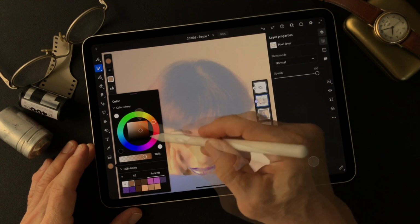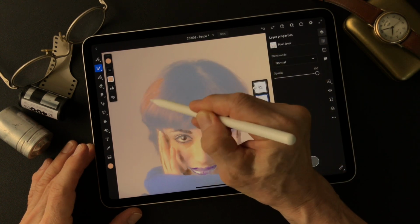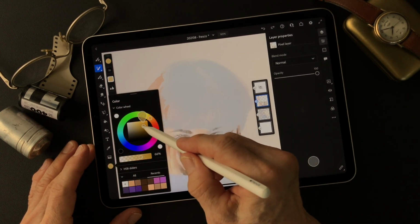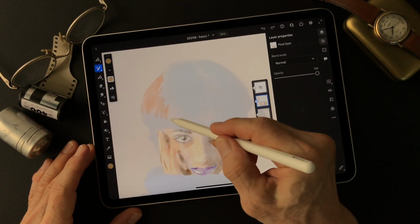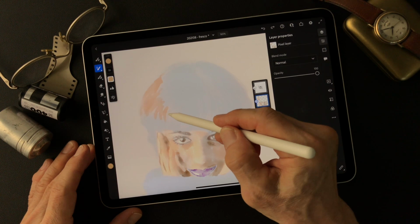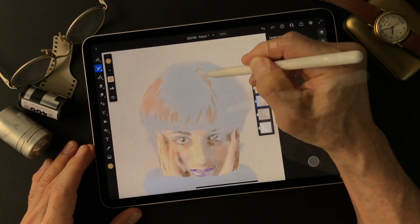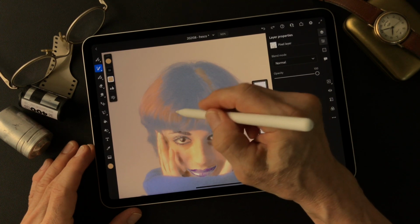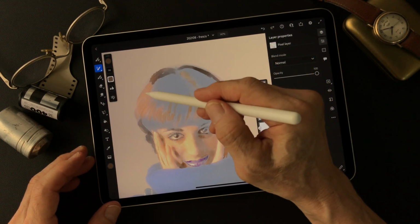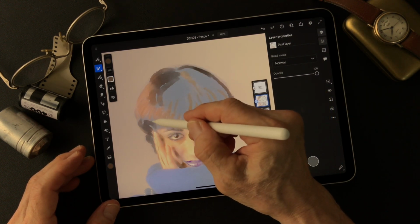Okay, I'm gonna go a little bit bigger. Light side of the hair, kind of orange look, real light. Same orange, but more yellow, brownish, around this tone, around here. That's too dark. More color in it. Okay, that's nice. You have some texture.